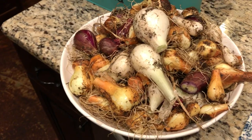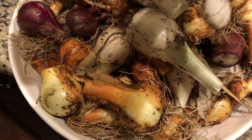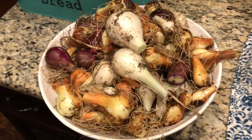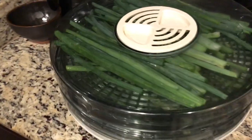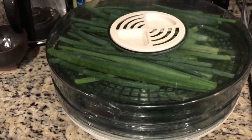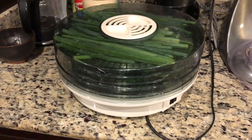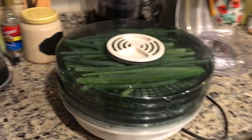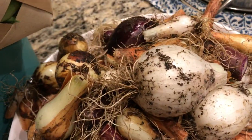All right, no waste on our onions — you see that. We have the big ones that we will eat, and the smaller ones we're hoping we can grow into bulbs for next year. Look how big some of these are, they look so good. As we talked about with no waste, we cut all the greens and put them in the dehydrator. We don't need a lot of fresh green onion because the kids just really don't like it, so we dry them and use them on rubs for chicken, mixing dips, and all kinds of things. The chickens got the rest of the greens, and we'll use the small onions for bulbs next year and eat the big ones.